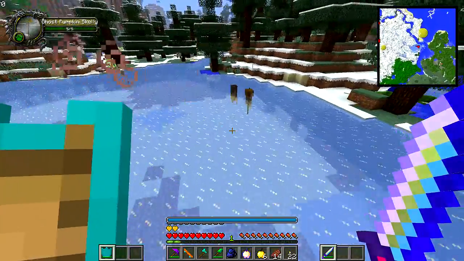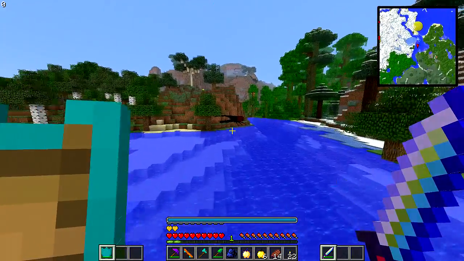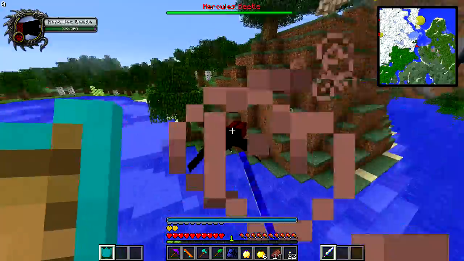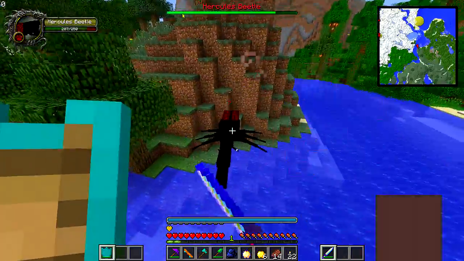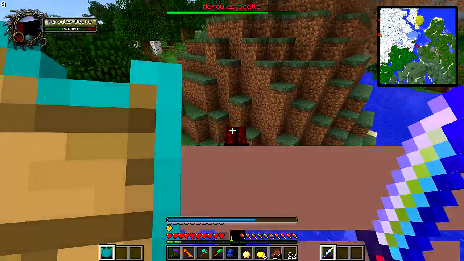What is this thing? I think Hercules beetle. Dude, you want to battle? Then you can battle the Hercules beetle. But does that give us anything? I don't know, dude. Oh, he's red, too. Go down in front. Don't go down in front. Oh, I'm trying to get hits on him, too.